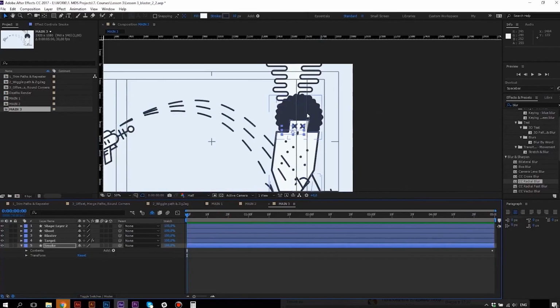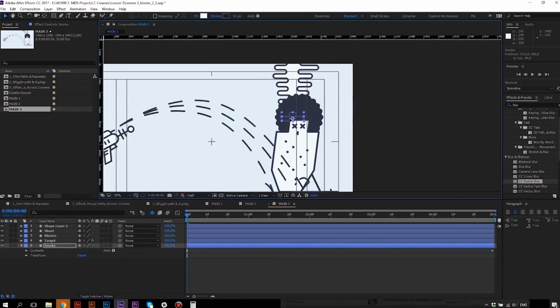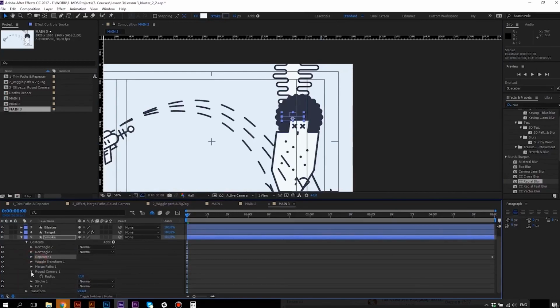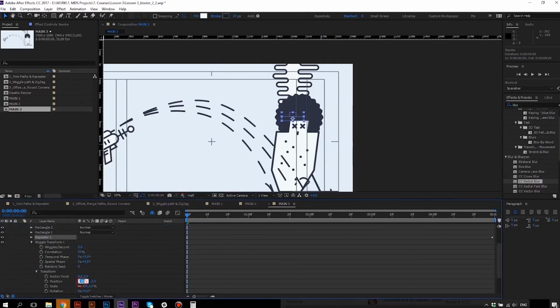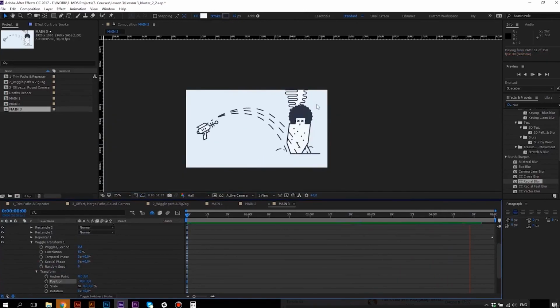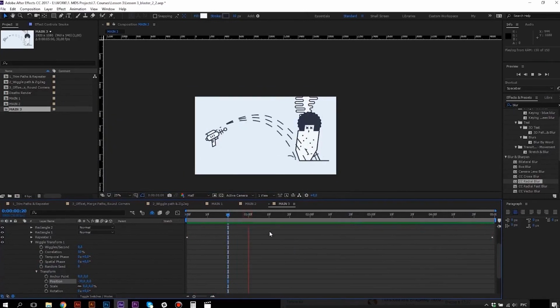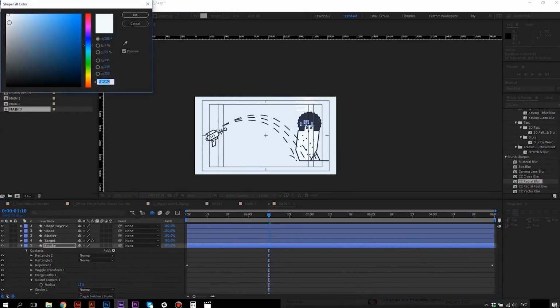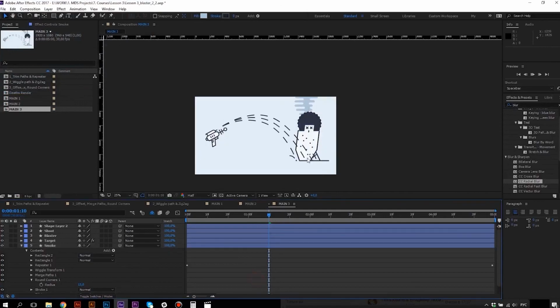Looks good in general, but we can place the smoke a little higher and increase the X position value of wiggle transform. And yeah, that's pretty much it. Let's remove the stroke from the smoke and paint it gray. And the third scene is recreated as well.